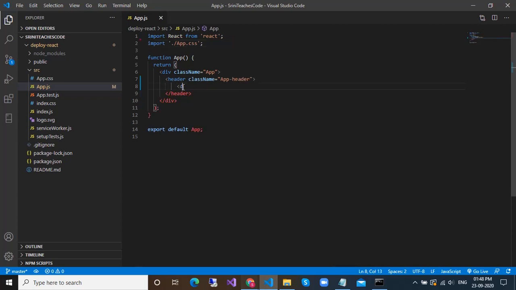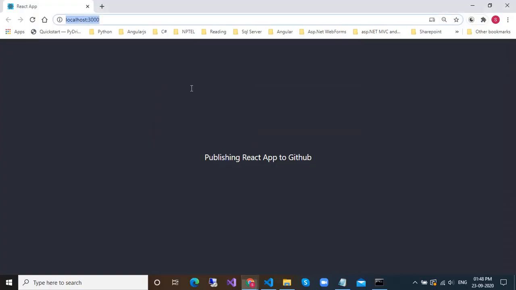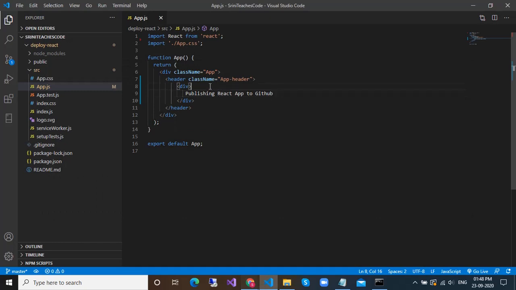Okay, so let's add a div. Here you can see that the changes have been reflected in the browser.